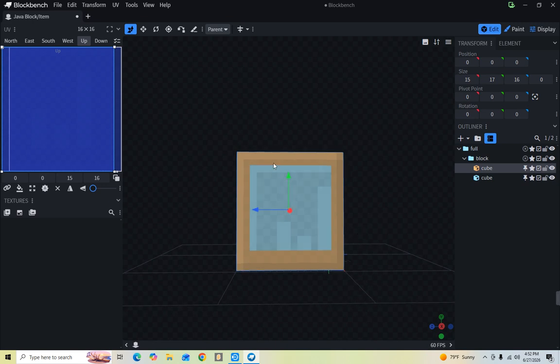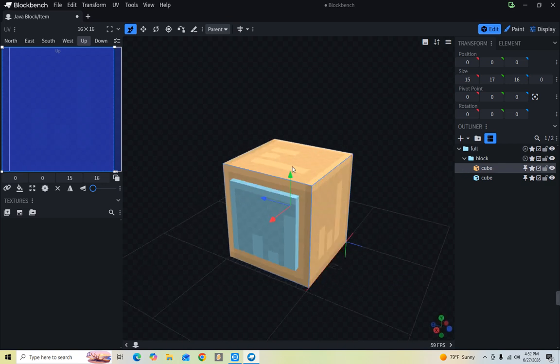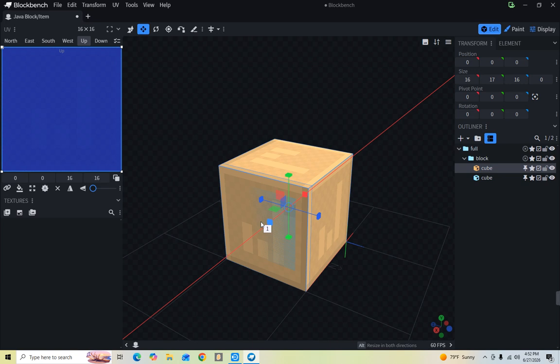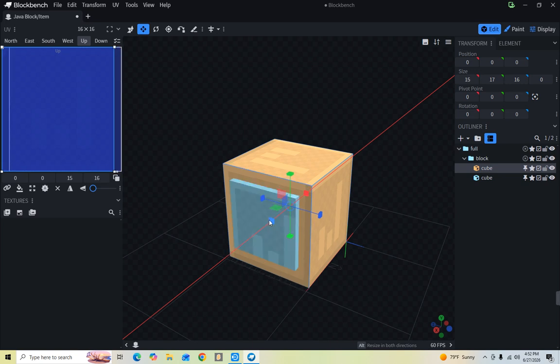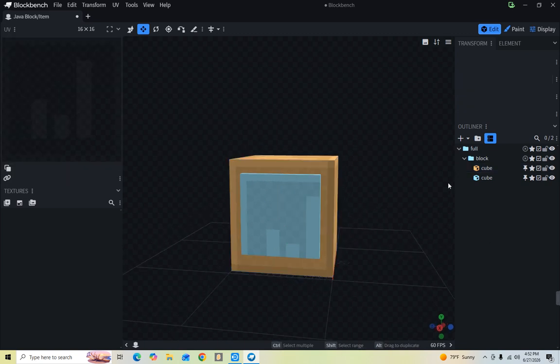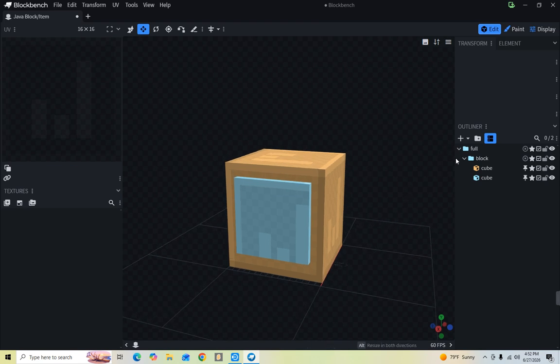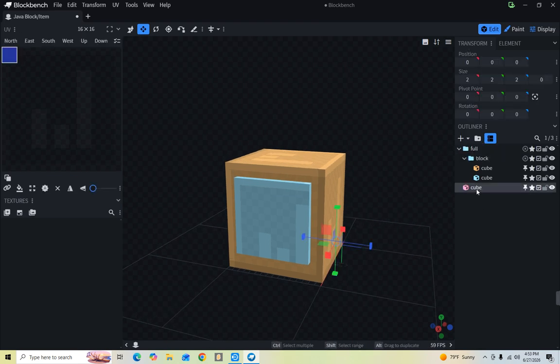Alright, that looks good. Now let's add another one. So, let's just do something. Resize. Alright. Now we're going to add another one.